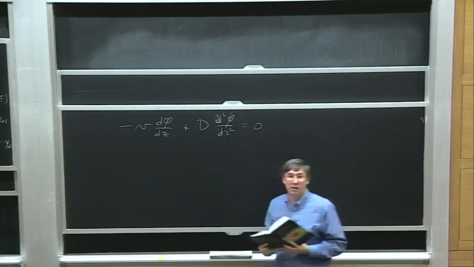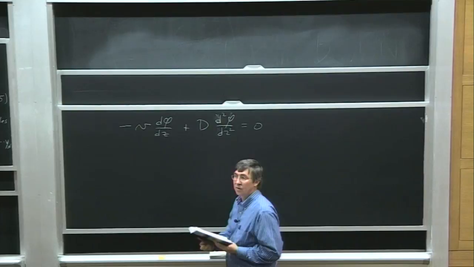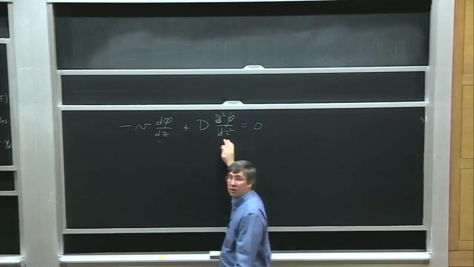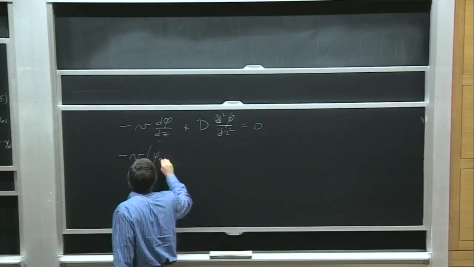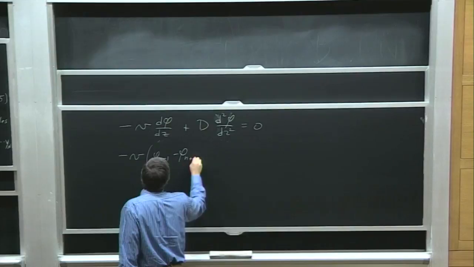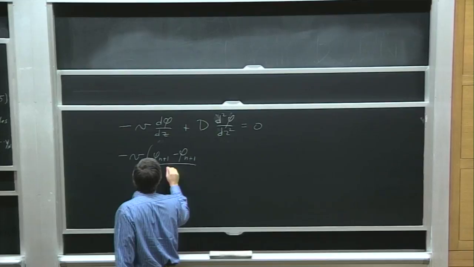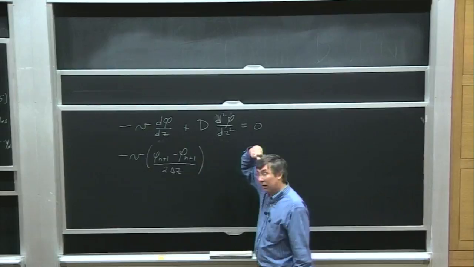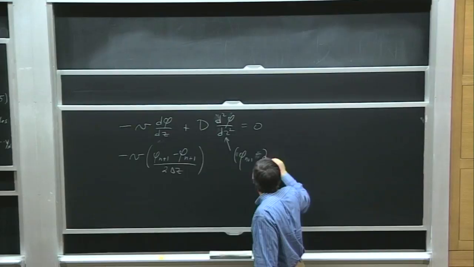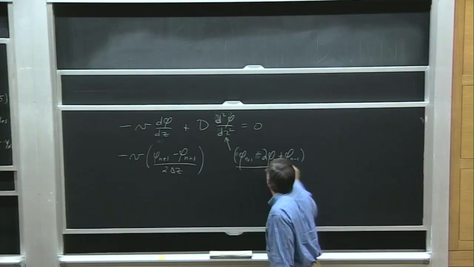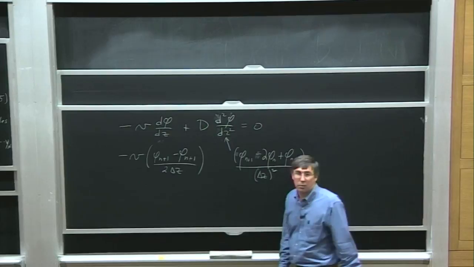Very simple, this problem. You'd think that I could just do this by finite differences, where I could use the center difference for here and here, and change this into this obvious looking thing, phi of n plus 1 minus phi of n minus 1, over 2 delta z. You think that would be a reasonable thing to do, right? And you can do the same one here. Right, so these are the finite difference formulas. And so you could write these like this. This thing's equal to zero.